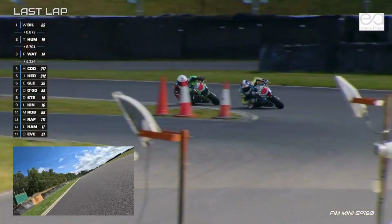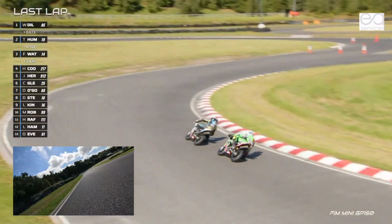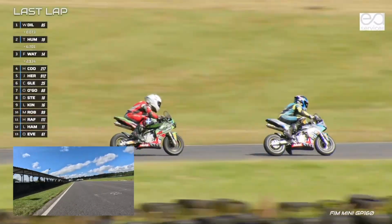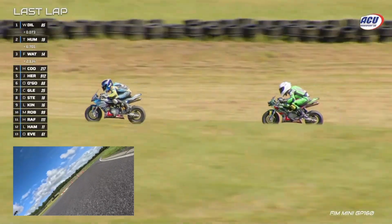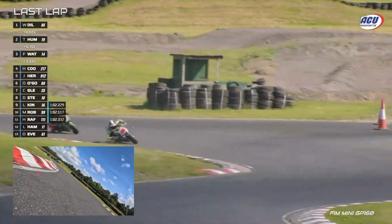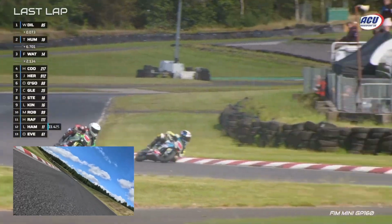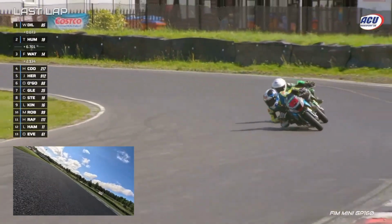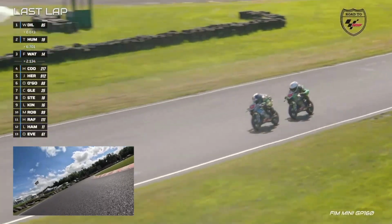And it looks like Wilson Dilks. Now Dilks, 3rd place in the championship, he's got to hold on to this win here. He can't allow Humphries to get him on the last tour. Having a look up the inside, been a bit of a frustrating effort this for Tyler Humphries. He's a serial winner, so he won't want to finish second here, but it looks like Dilks has done just about enough. I can't see Humphries getting by now. He's not going to have a shot up the inside going through the left-hander here at Luna. He wouldn't take that risk. He's the championship leader, of course, and he's better off settling for second. It's too short a run to the line.